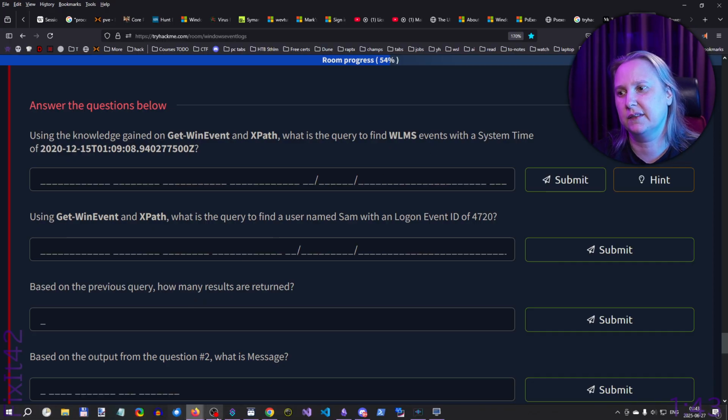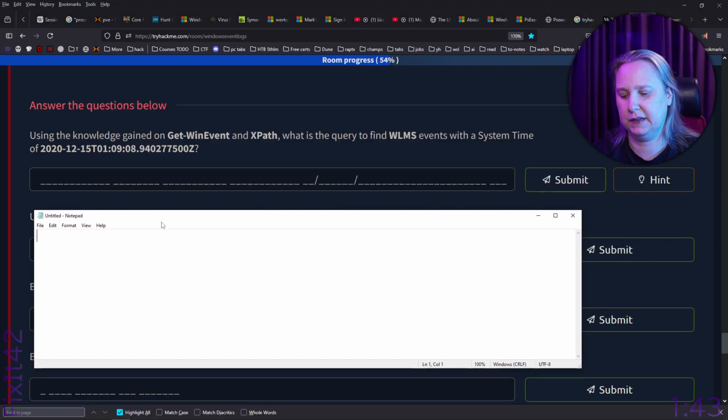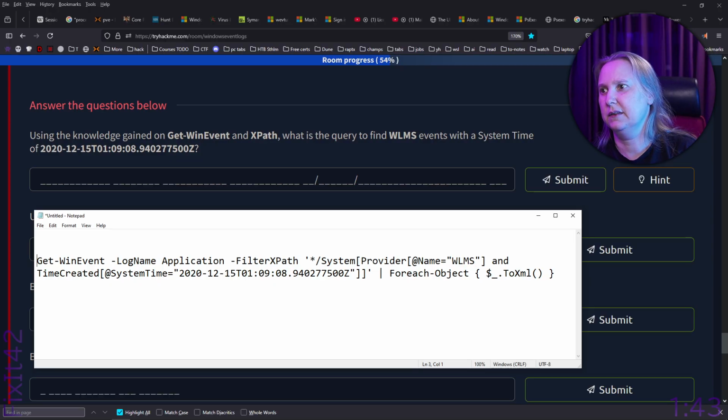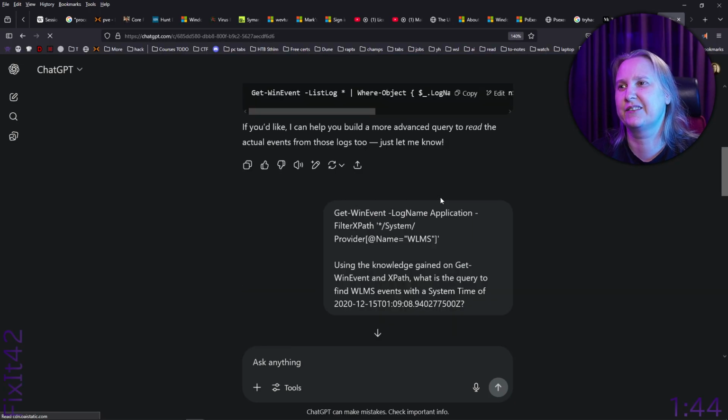Okay, so we just grab a little notepad again, and I paste what I had from the start. Get event log name application filter path. Yeah, that's actually correct. System, but then we're not in the same place, right? So we need what we sent to ChatGPT from the start here.